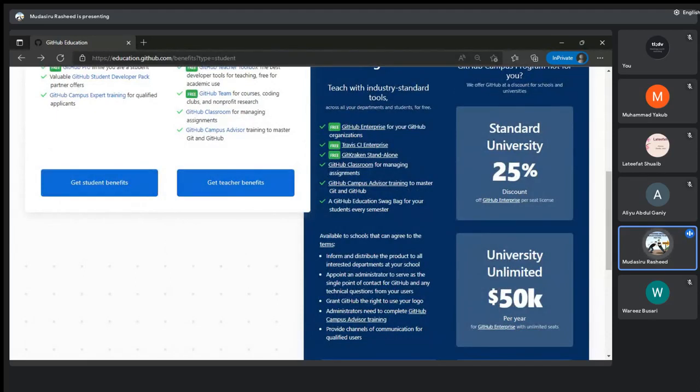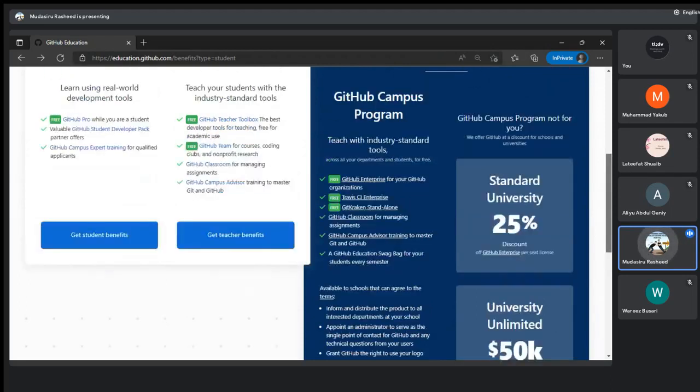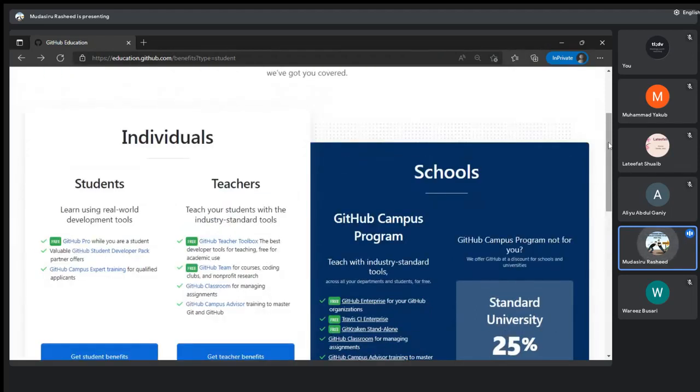If you have any issue, you can come on to the GitHub WhatsApp group to ask any question. And if you used your personal email to create your GitHub account before, there will be a space for you to add your student email. But if you don't have a student email, and you have a school ID card, you can snap the front and back of your school ID card.